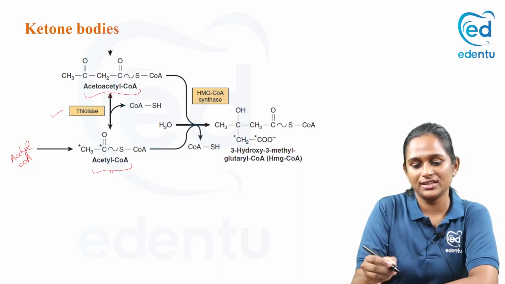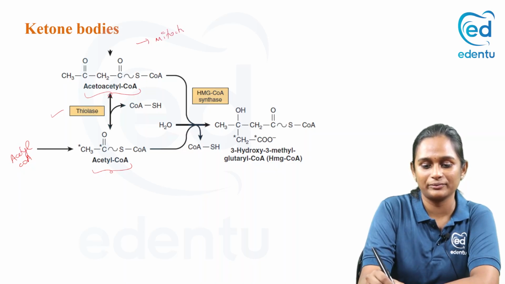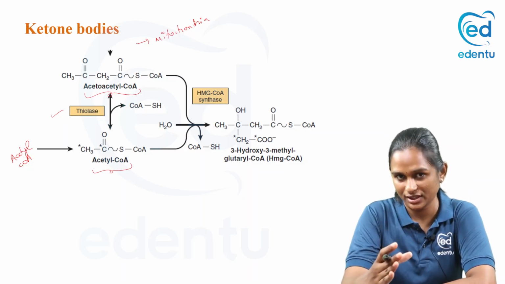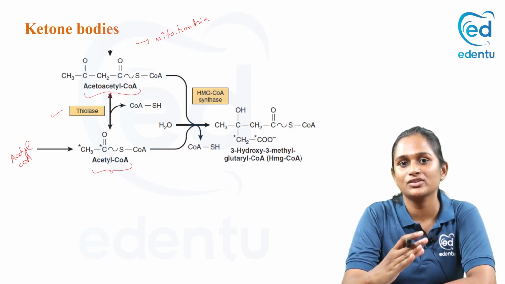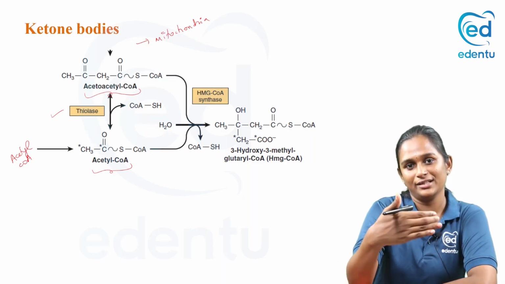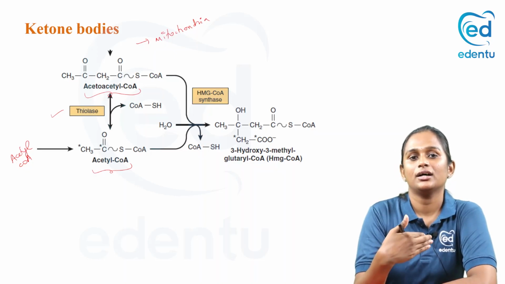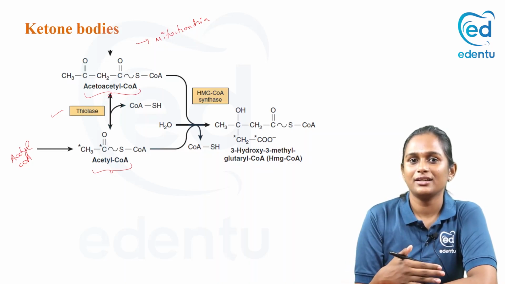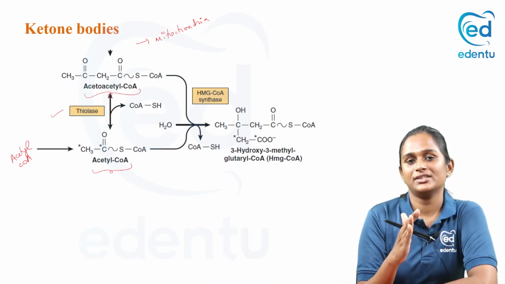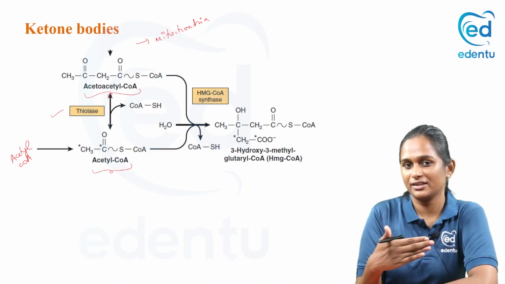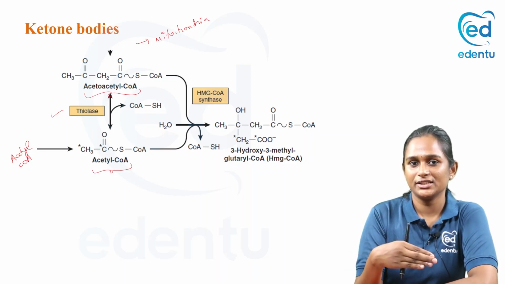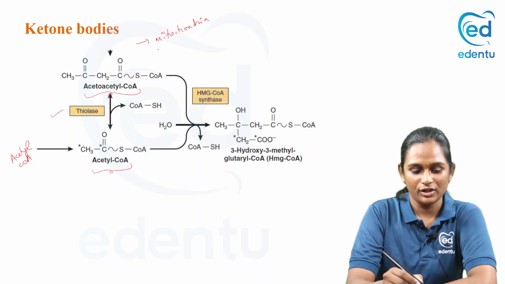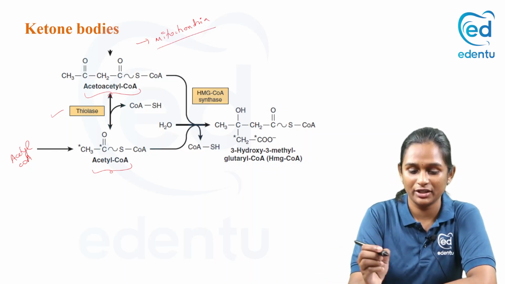This ketone body synthesis is happening inside the mitochondria, because we know mitochondria is the site where fatty acid oxidation occurs. Similarly, ketone body synthesis also occurs inside the mitochondria, because the fatty acid which is oxidized with the help of beta oxidation enzymes gets converted to acetyl-CoA. TCA cycle enzymes are also present in the mitochondria. If the cell requires energy, the acetyl-CoA will enter the TCA cycle and generate energy. If it cannot enter the TCA cycle, it goes through ketone body synthesis within the same mitochondria to generate ketone bodies.